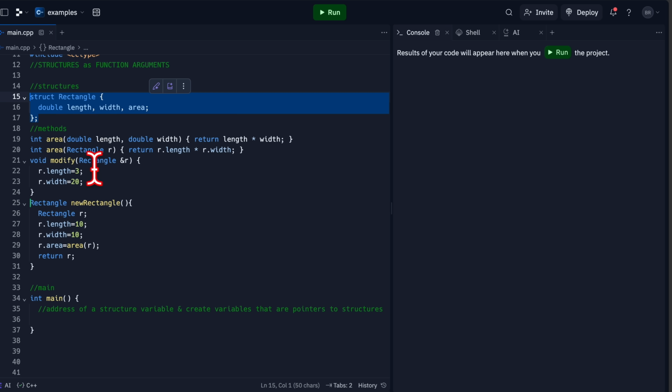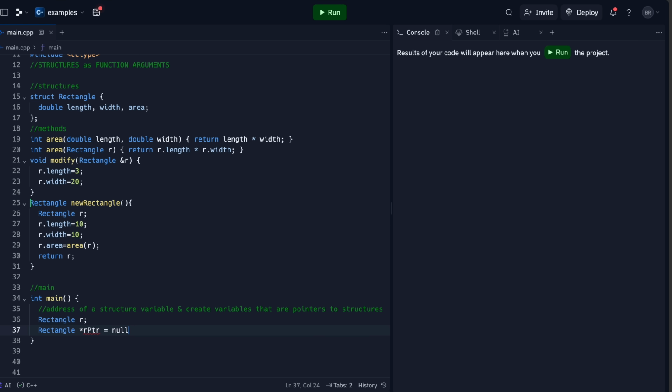So let's make an instance of our structure first. It's going to be a Rectangle, and we'll just call it r initially. Let's also make a pointer to this. So we're going to make a Rectangle, and then we'll have an asterisk, and then we'll have r for rectangle, and then a p just to show that it's a pointer. If you wanted to, we can set it equal to the address of this rectangle, and that's totally fine.